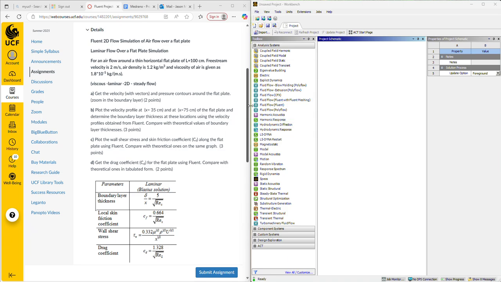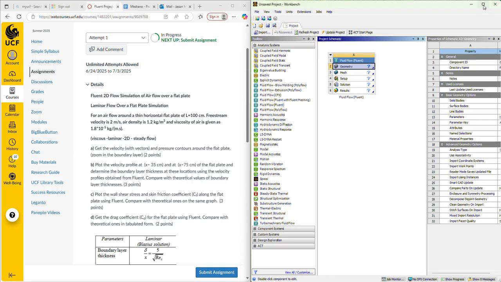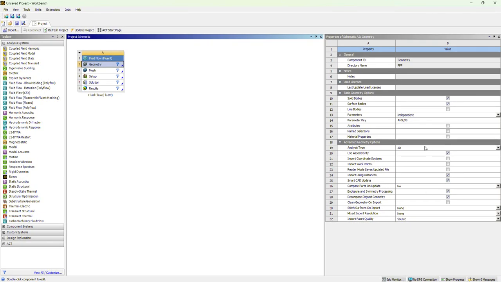I am doing project 2 for ANSYS fluid simulation. So we're going to start off with simulating 2D flow over a flat plate. We start off with our geometry. I'm going to make this full screen. We're going to make this a 2D simulation. I like to edit in Design Modeler, so we're going to load this up.